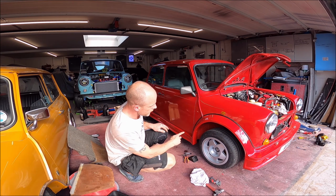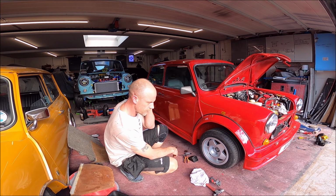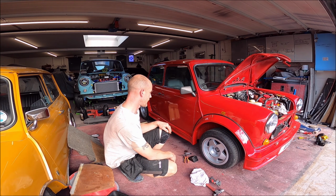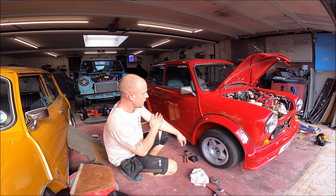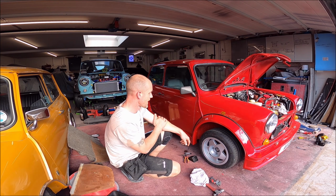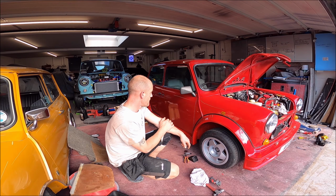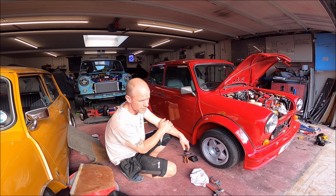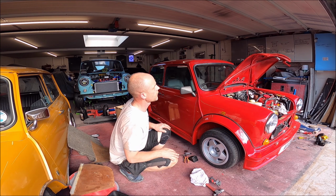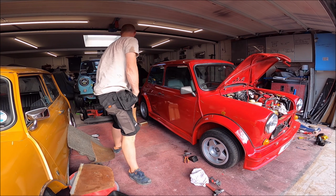What I have just done is place the oil seal on the back of the gearbox again. I had loads of oil dripping out of it overnight, so I've just replaced it. There was some excess paint where I'd sprayed the gearbox, the sump, so maybe it was partly that. Maybe I just put it on wrong. I don't know whether I put it on the wrong way around, but so far so good. There's nothing dripping out of that, so that's one leak off my list. So yeah, let's get this unpacked.